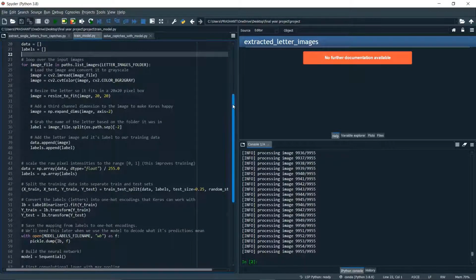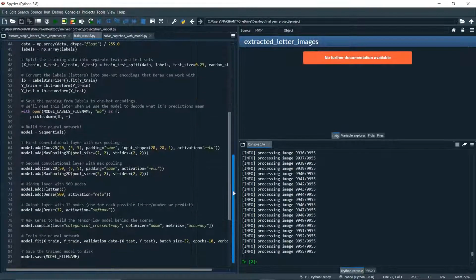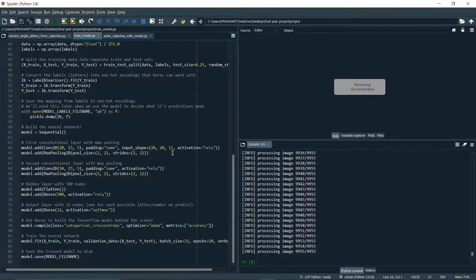After labeling the data and setting the data, what we will do is build a neural network. In building the neural network, we have earlier told you about the steps in which we will make convolution networks, max pooling and a second convolutional network, then hidden layers. So here we are making the convolutional network with max pooling.